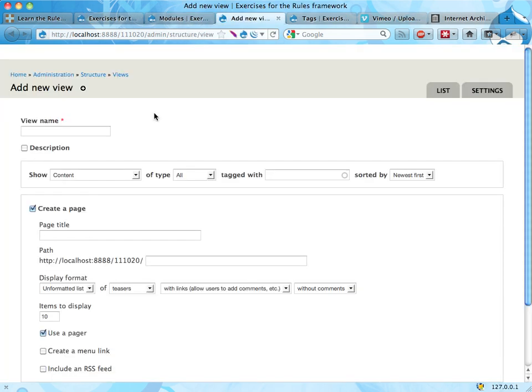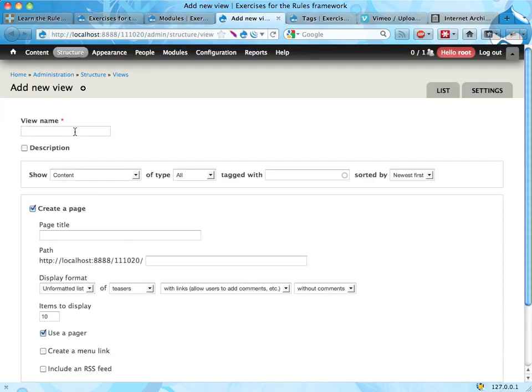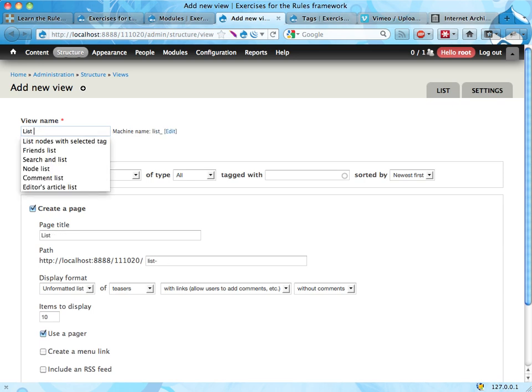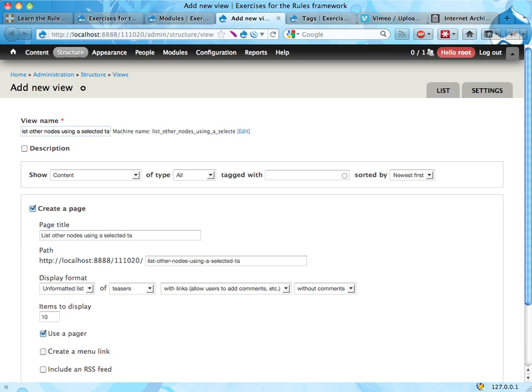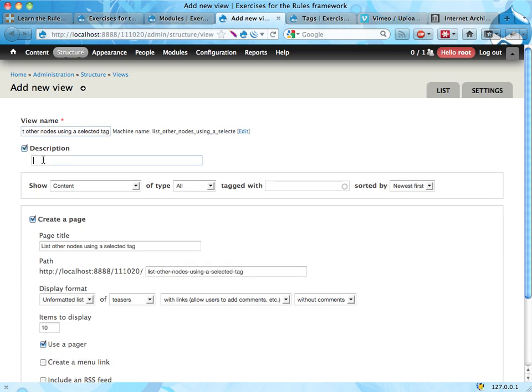Add a new view here. I'm going to call it "list other nodes using a selected tag". Description: view used by rules to determine if any nodes other than the given one is using a selected tag.